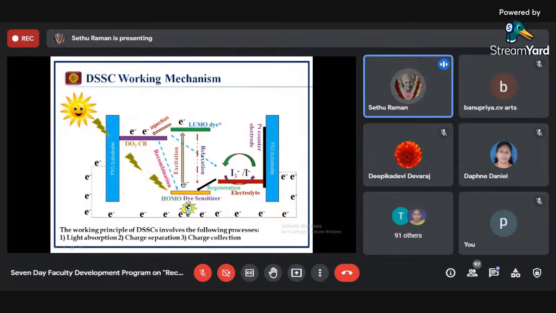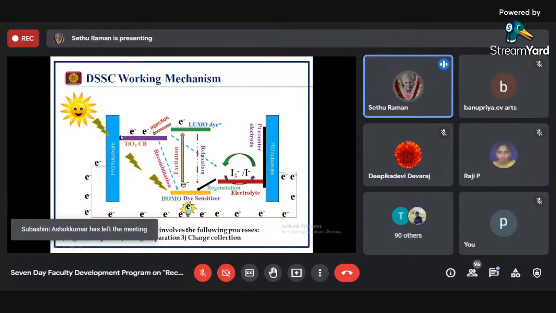So when light is incident on the solar cell, there is excitation of the charge carriers to the LUMO of the dye, and then charge injection into the TiO2 nanorods. Instead of using TiO2 nanoparticles here, if we use TiO2 nanorods, the charge injection is very good from the LUMO level of the dye to that of TiO2, and the TiO2 efficiently transports charge to the negative electrode substrate, and then we get a maximum power conversion efficiency. So light absorption, charge separation, and charge collection are the basic working mechanism.